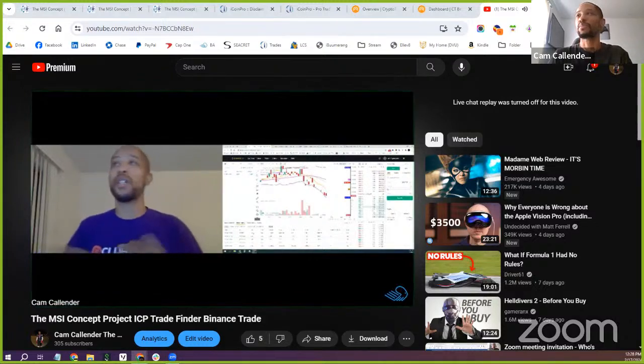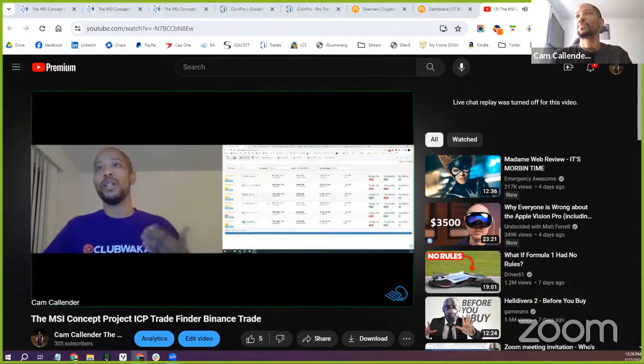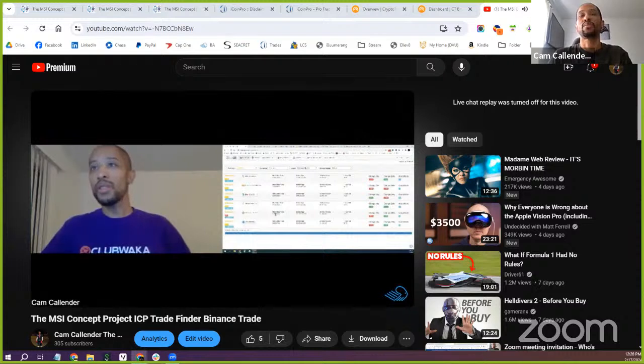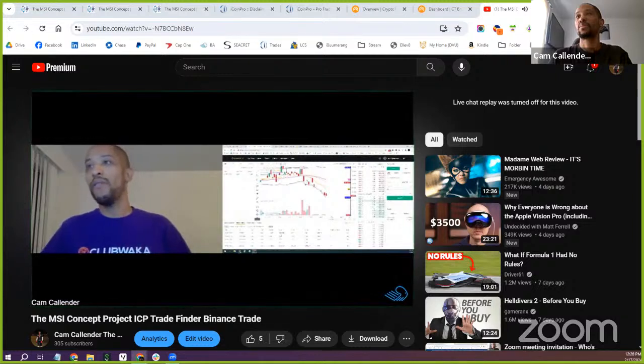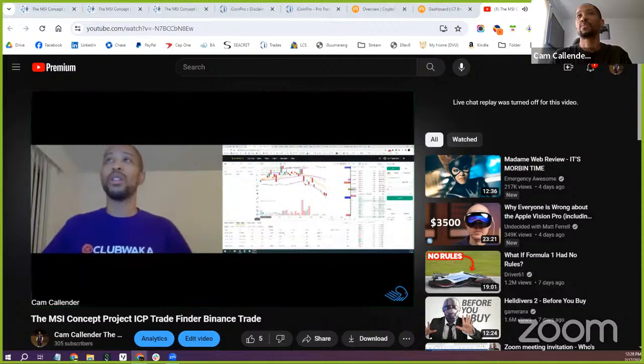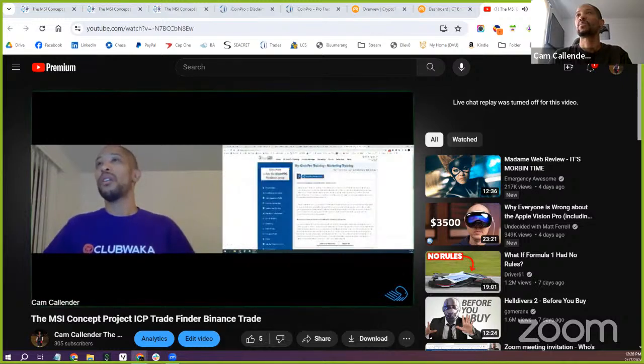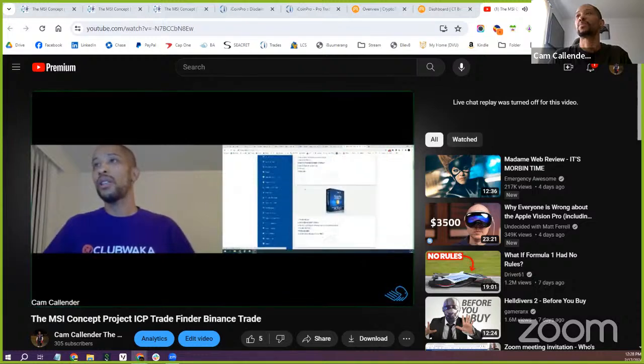And what I like to do with my trades and Trade Finder, that's what's great about this system, you can easily go in and identify these trades. It was actually identified at 4787 as the dip, and I got it at 4765. So I caught it a little bit lower than the actual alert came in at. It's always good to have. But then what we'll do with the iCoin Pro system is go into the trading calculator.